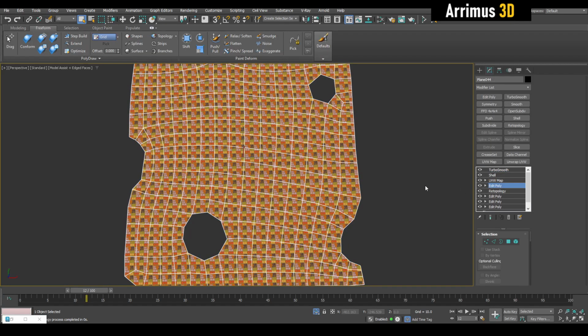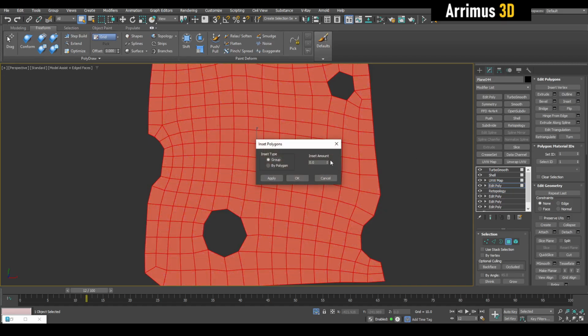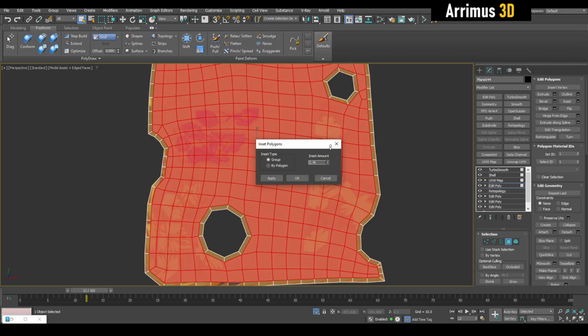On top of topology, guys, we'll go ahead and select all the faces, and we will do a little bit of an inset right here.